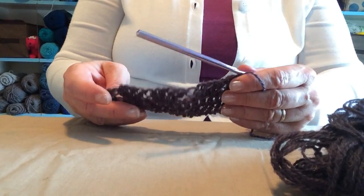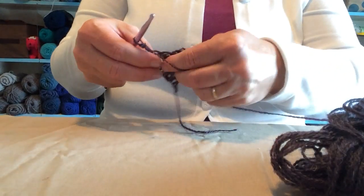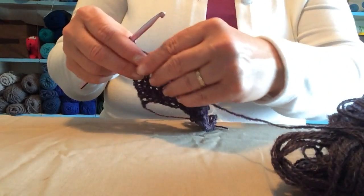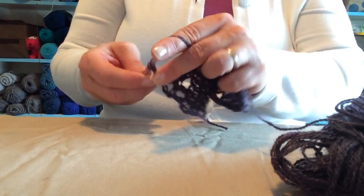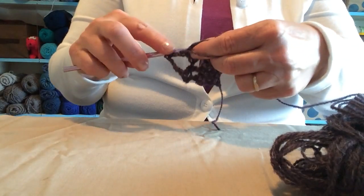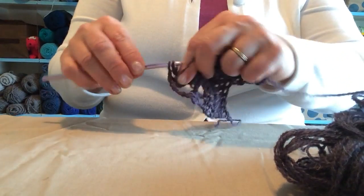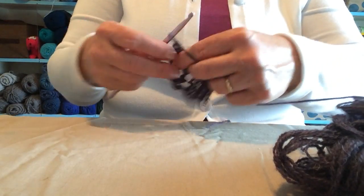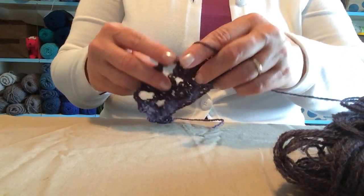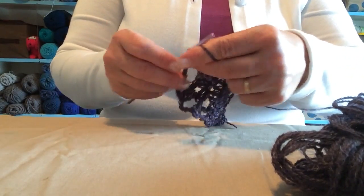And then what you will do for row 6 is you'll always have those 2 double crochets. So we'll chain 3, counts as our first double crochet. We'll turn, 1 double crochet in the double crochet. There we go. And then we will chain 3, 1, 2, 3, and then we'll do 2 double crochets, chain 1, 2 double crochets, chain 1, 2 double crochets. And now we're chaining between 1, 2, 3, and then we're going into that chain 1 space, and doing 2 double crochets, chain 1, and 2 double crochets.